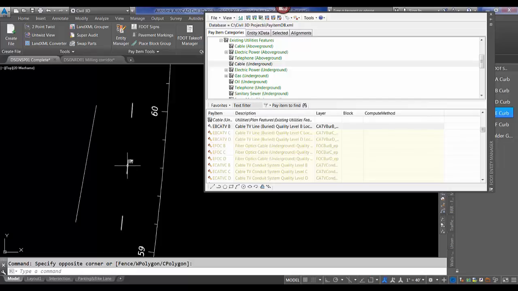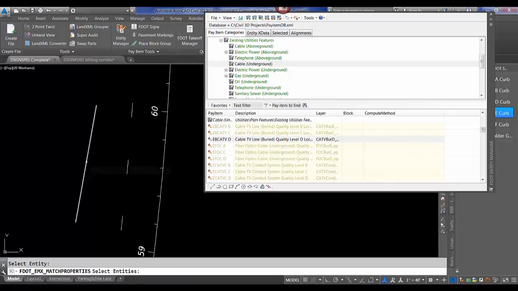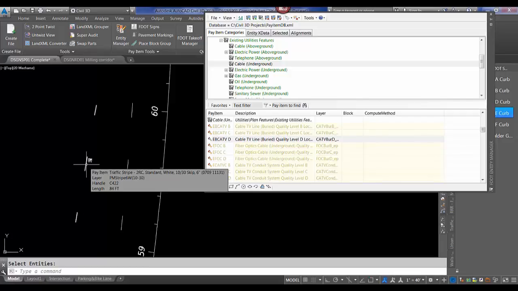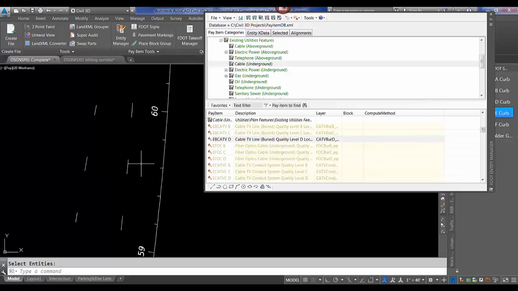So, for instance, I have line work drawn in my file, and I could go and I could browse to it here, and I could go append to the objects, or I can simply go up here to Match Properties, left-click on the source, left-click on the target, hit Enter. Converts it to the layer, the line type, and it's got the X data on it. So that is, I think, going to be a good time saver. It gets you closer to how you would work with Civil 3D and AutoCAD throughout the day in your workflow. Okay, number 10, the favorites and selected list.